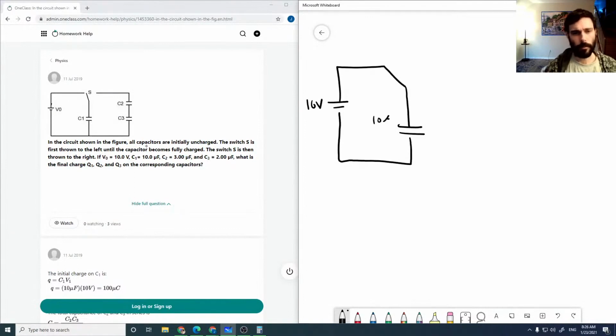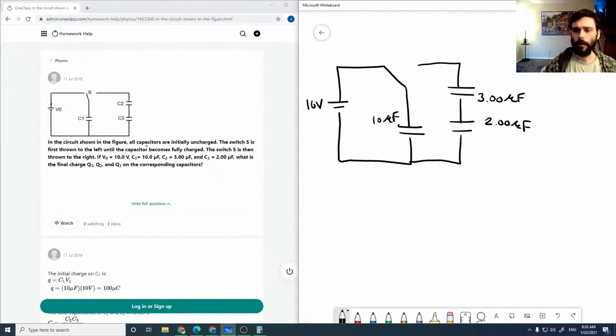This guy is 10 microfarads, and these are not connected. Okay, and we're given that this is 3 microfarads and this is 2 microfarads. So initially when just this is connected, we're asked what is the final charges on these 3 capacitors.